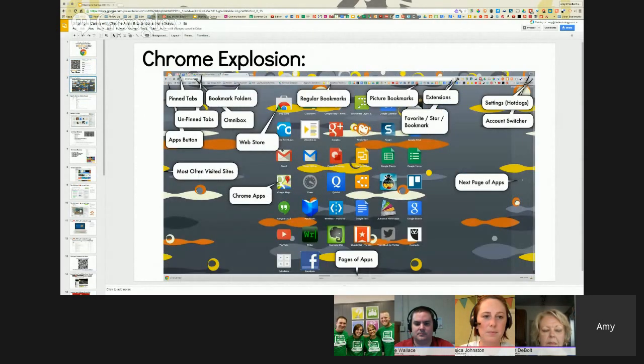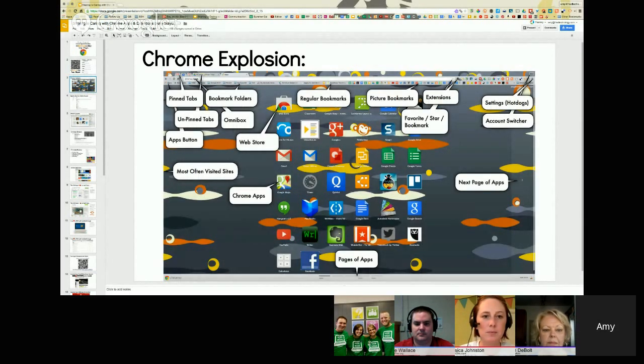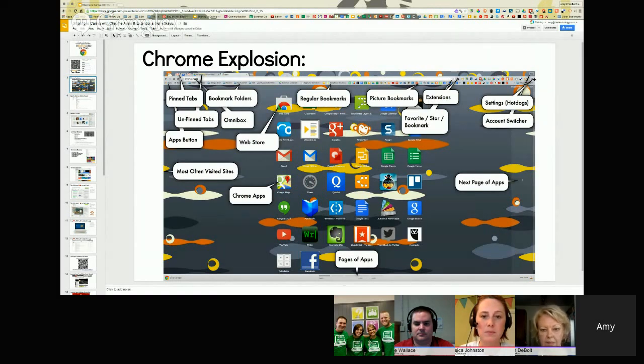So let's take a look at Chrome for just a minute. I know my friends have told me already that this is going to be really, really small for you, but I just want you to know some basic parts. So this white bar across the top is called the Omnibox, and to the right of the Omnibox, these are extensions. If you're a person who does professional development, I think it's really helpful to teach people the names of the parts of this browser, especially if it's something that you and your teachers and students are going to work in every day, so that when somebody calls you, they don't say the little thingy is not working anymore. Well, that's not really helpful. You can't help them with that.